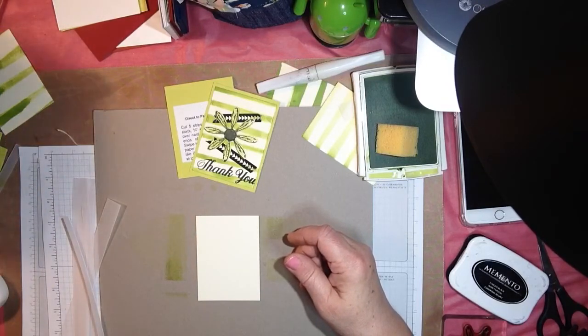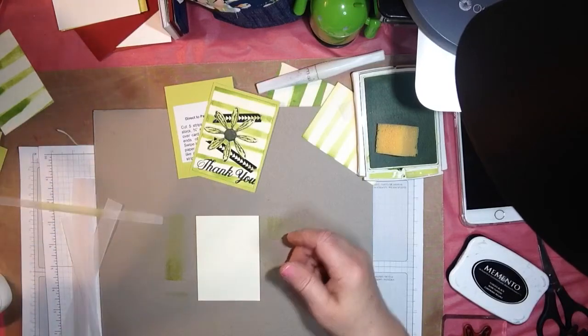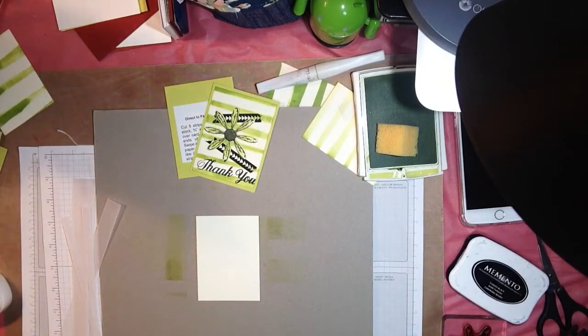Okay. Come on, Dory. She's intrigued by these vellum strips.